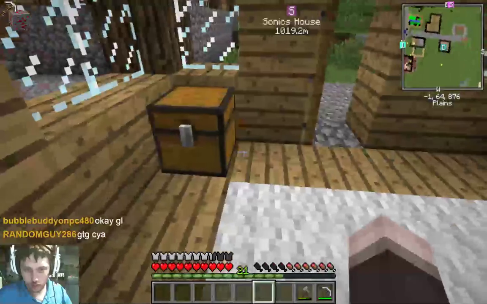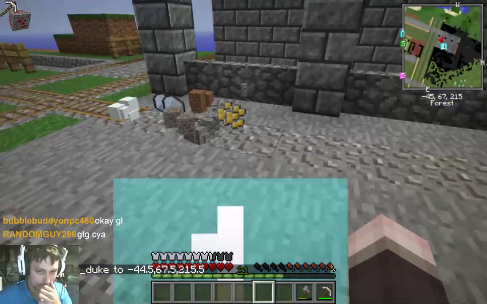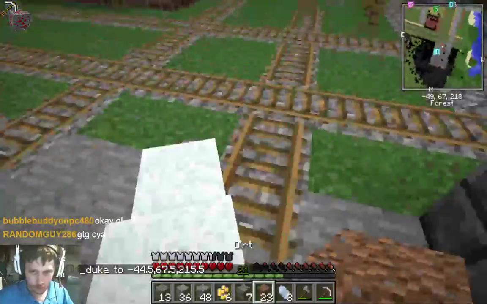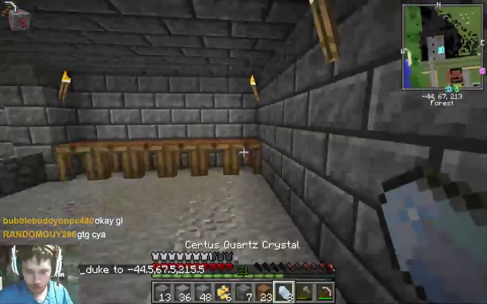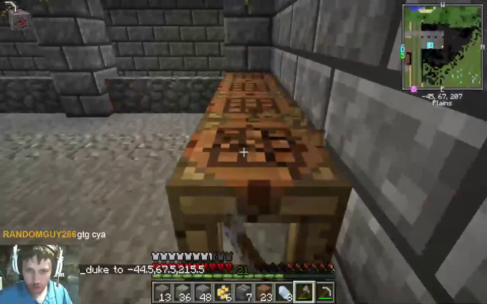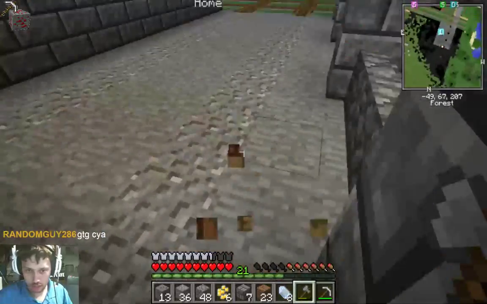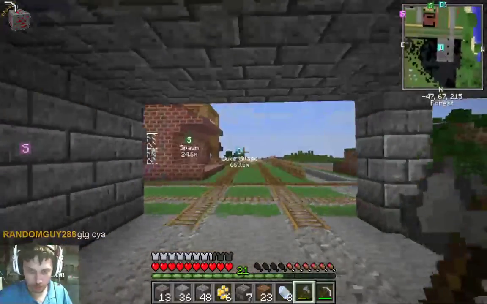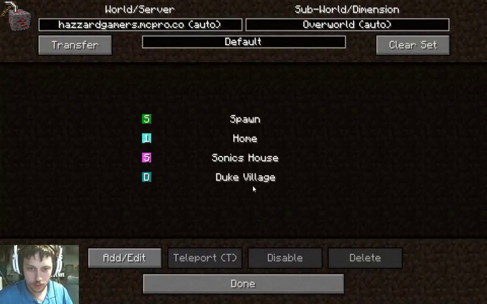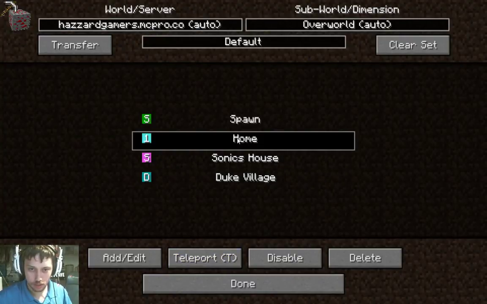Okay, put a chest there. Alright, go back. Home, teleport. Alright, before this stuff despawns, then grab this stuff. Oh, I got plenty of room. These workstations are really nice because when you put materials in them, they actually stay. Yeah, really. Oh, yes. Okay. Duke Village. So I need to rename this.